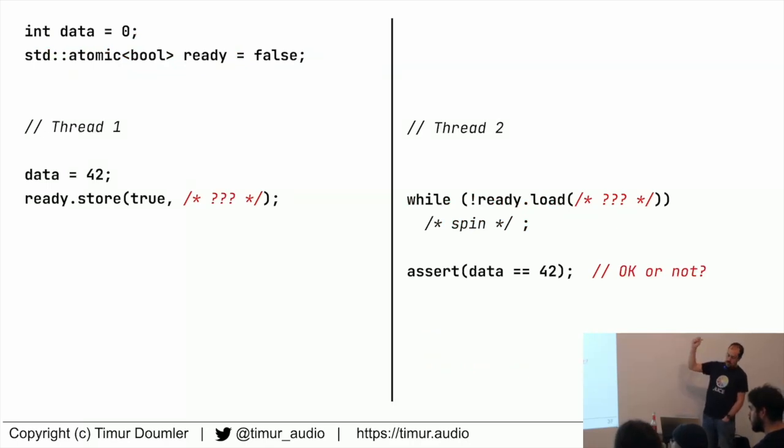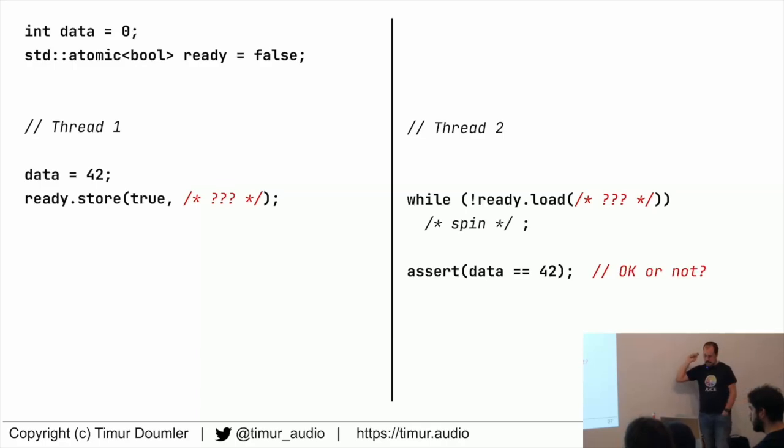So let's say you have, and this is a pattern that I think appears like this in many lock-free algorithms, some data that is being written, and then there is an atomic flag that says the data is now ready, and it could be an audio buffer or whatever. So there's a flag that says this is now ready, and then the other thread spins on that flag, and whenever the flag becomes true, it says, oh, now the other thread is done, and now it reads the value. Right? This is a really common pattern. And so what's the correct memory order here?